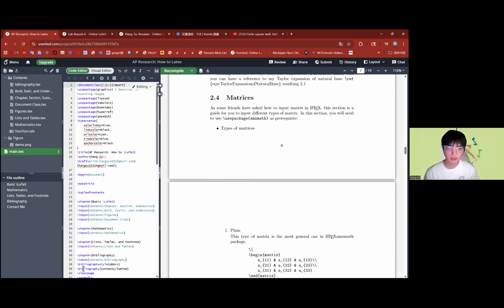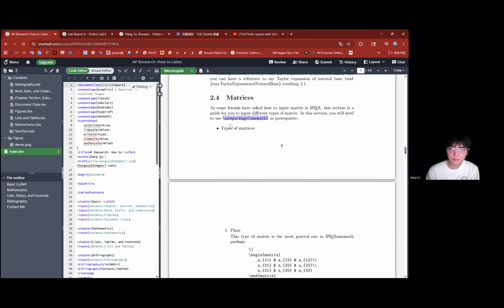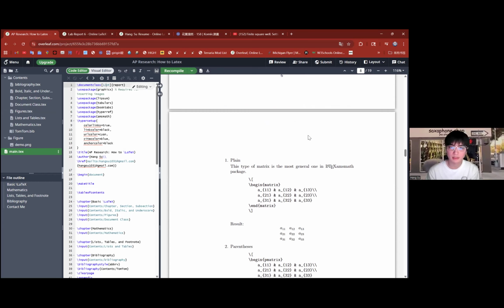But if you are doing scientific research or other mathematical research in the future, matrices are a very important way you want to write in your paper. So here, if you want to type matrices in your paper, you have to include this package of American Math Society, amsmath, as a prerequisite.